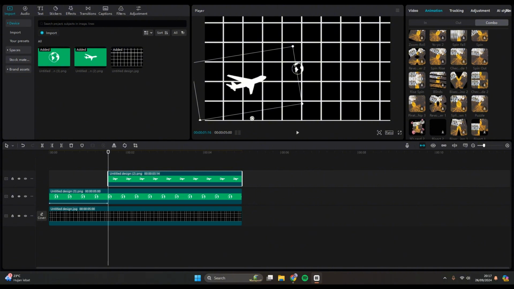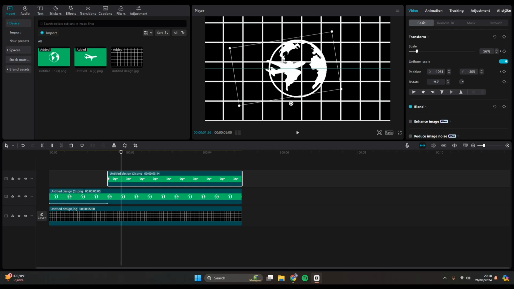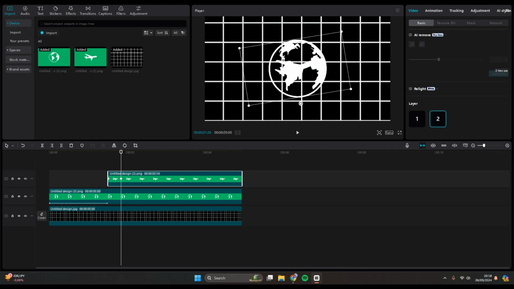And now you can click on the airplane, go to video, basic, and then add a keyframe at the start on the scale and also position like this, and move 10 frames forward, and then here move the plane to the right like this, and now adjust the layer.